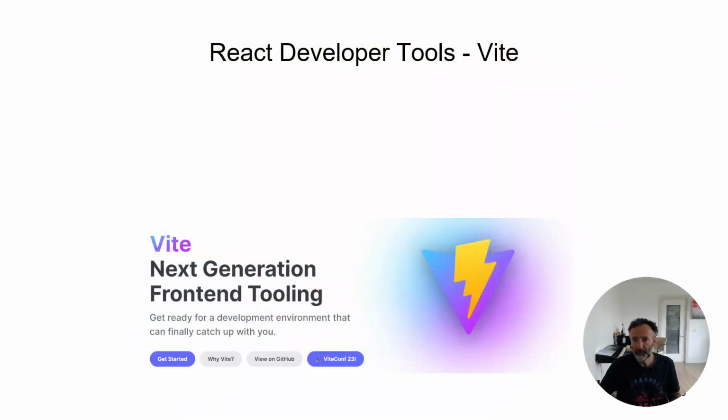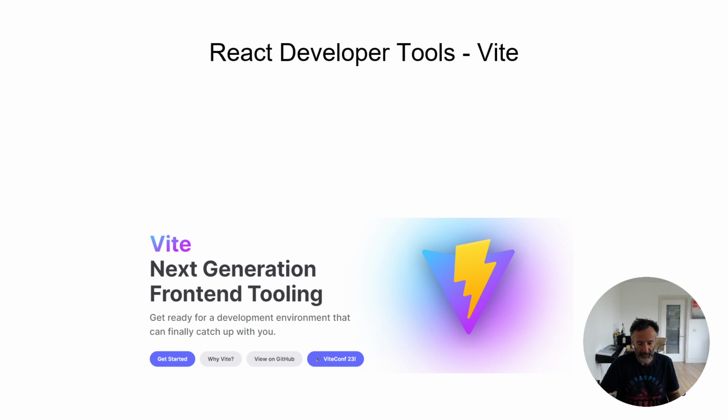Hello, so in this short video, I want to introduce some of the developer tools that we are going to use in this module. So let me just start up and we can head over. I'm going to introduce two of them in particular, and there's one we're going to do a little bit of a deeper dive in, just to prepare you for the labs. The first one is Vite, right?